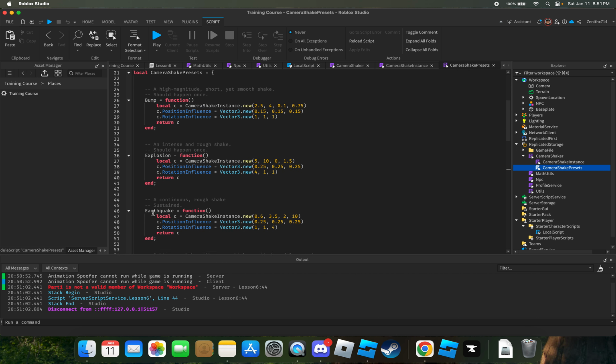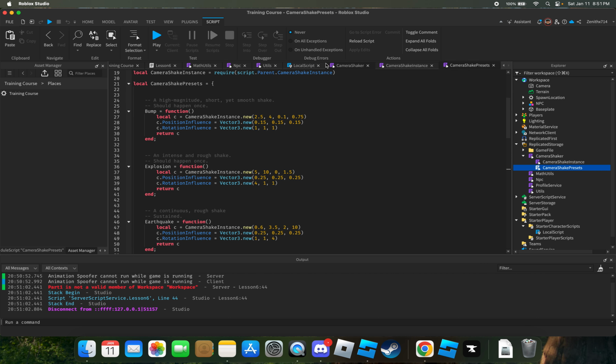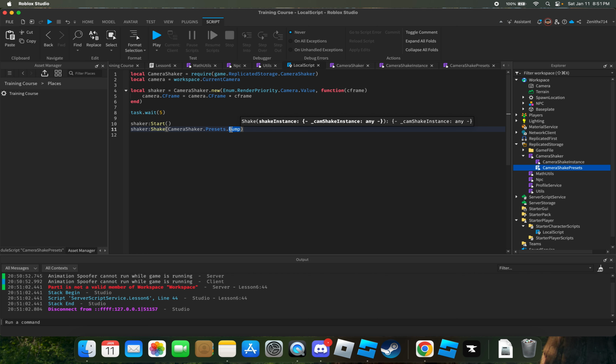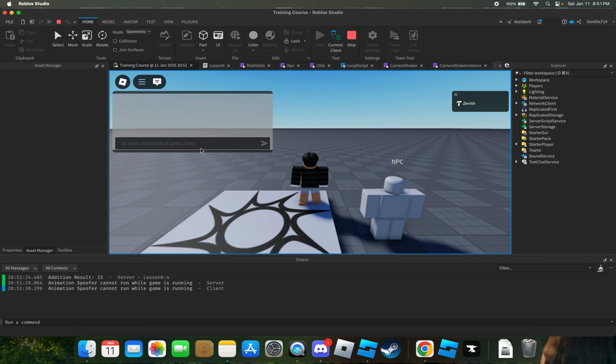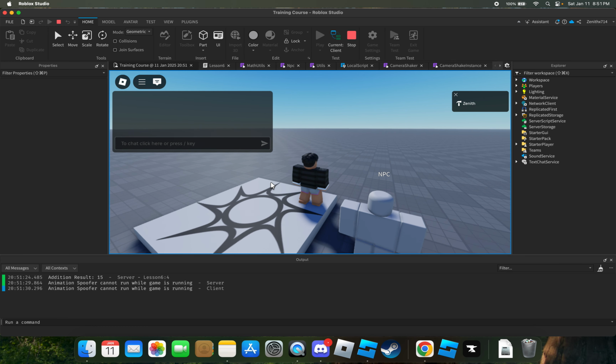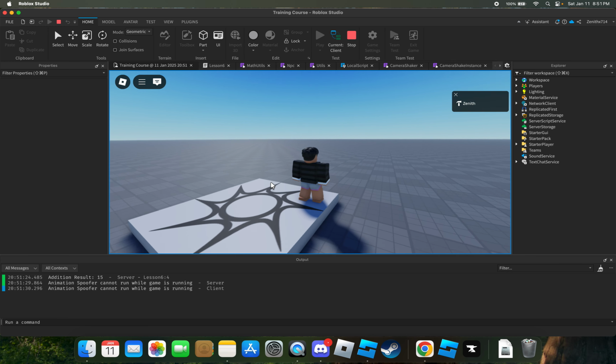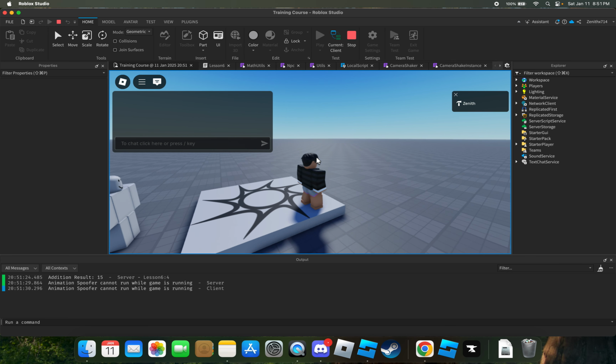We could do explosion. Let's do explosion. So now if I play this and we try explosion, it might be like a bigger camera shake. So wait 5 seconds. And boom, you can see the camera shakes a lot more.